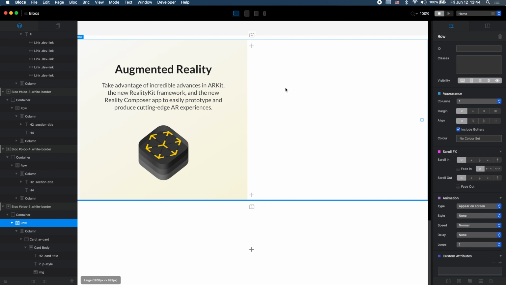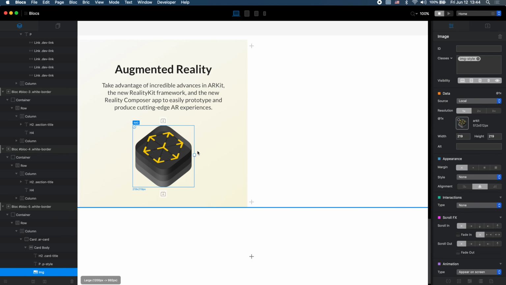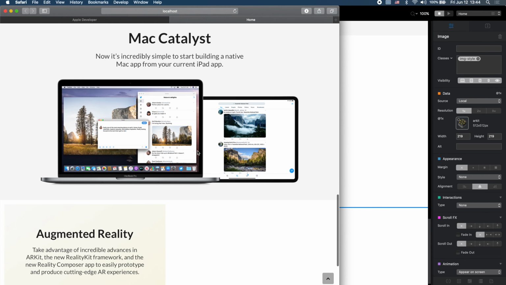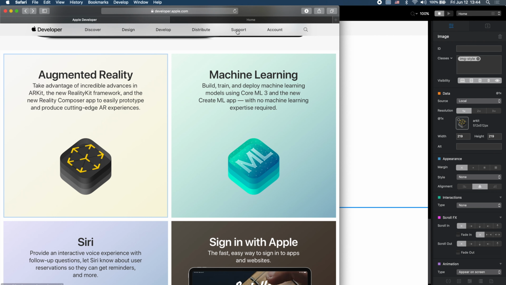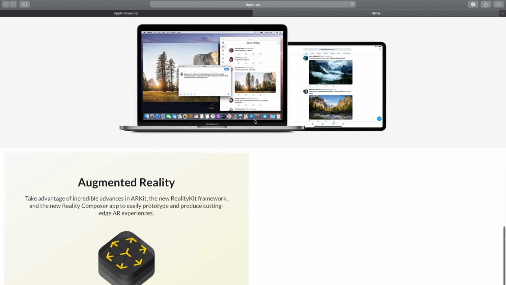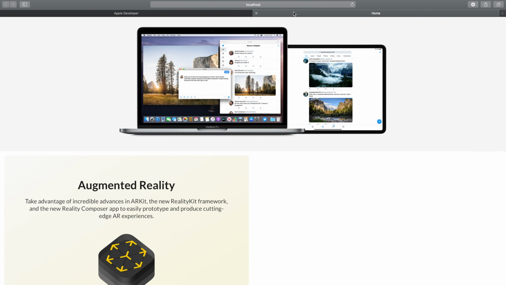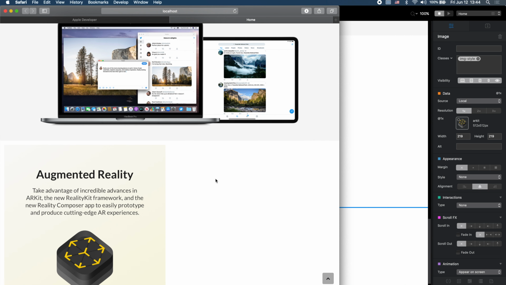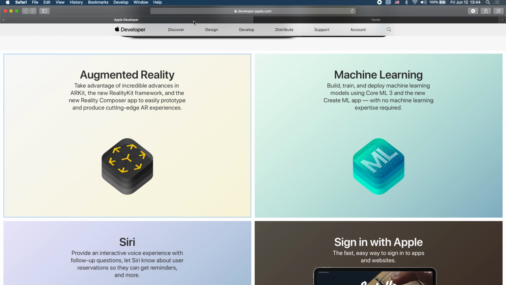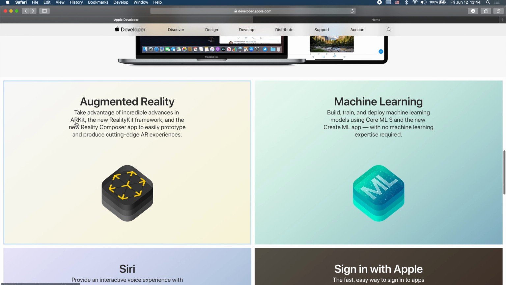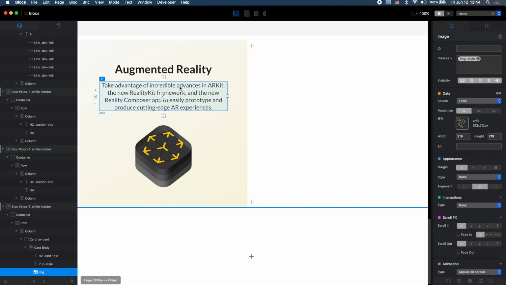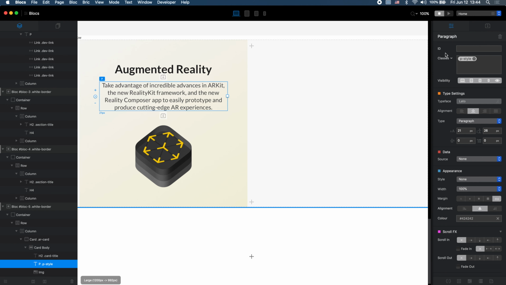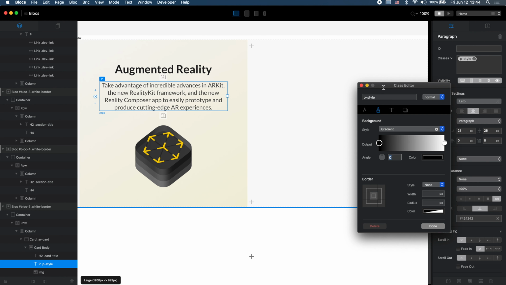So to check exactly if it is what we need, I will once again go to browser preview and check it, compare it to Apple's website. Okay, so important stuff we need to change. You can see that on Apple's website, the text is never getting wider than this box here. To do that, once again, we can use a few techniques, and I'm going to use, well, I can actually just adjust this style here.